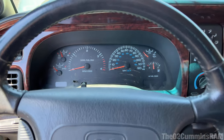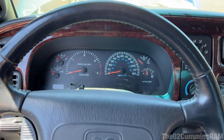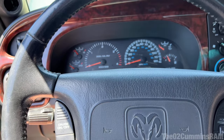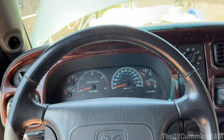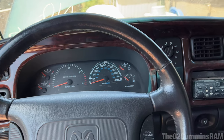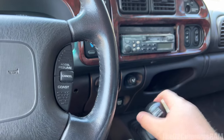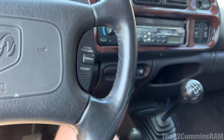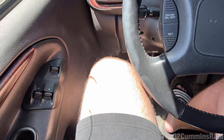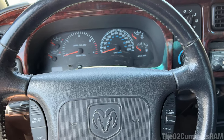Well, it's got this tick. You can hear it kind of goes on and off randomly. So I don't know what it could be. Maybe my doors. Here, shut that door. Let's see. I don't know what that tick is, but I'm gonna let this thing kind of charge up. Man, good old manual. I really wonder what's up with the parking brake. Why is that so stiff? And why has it moved over? See, there you go, it shut off.